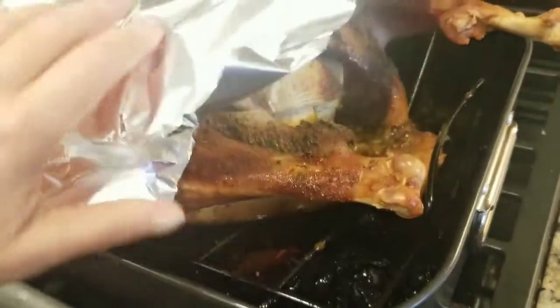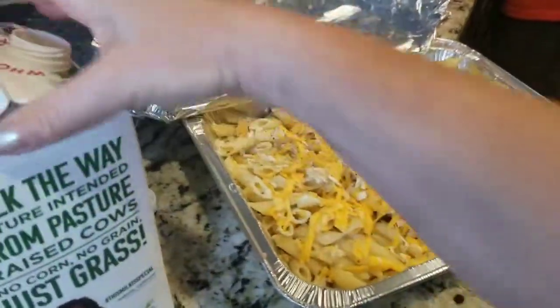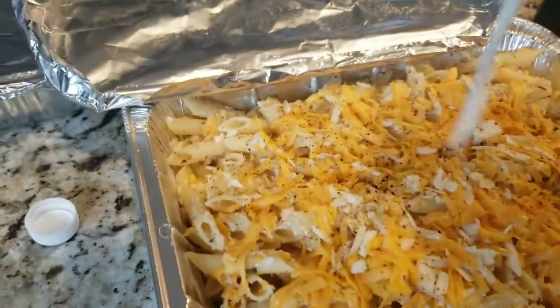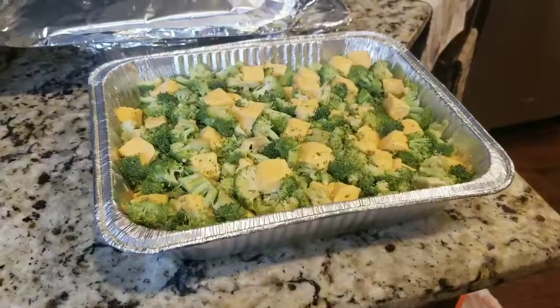Turkey is ready. Internal temperature was actually a little over 165. So now I'm just going to get the sides in. So there's the baked mac and cheese. And I need to drizzle some milk in it. A little splash of milk. Cover it up. And then that goes in.